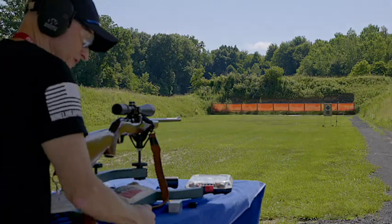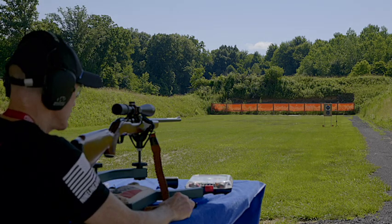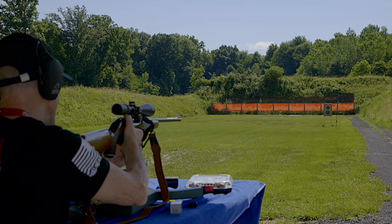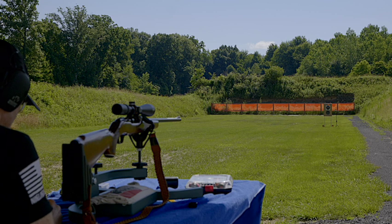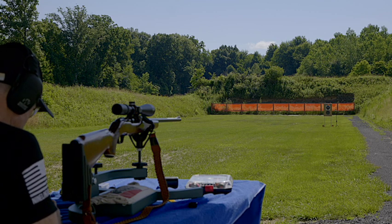Okay, that's all the CCI. So we're done using CCI. Let's go over to the Winchester 40 grain power points. And this is what we're gonna finish with now. Okay, we're gonna stay at 50 yards.